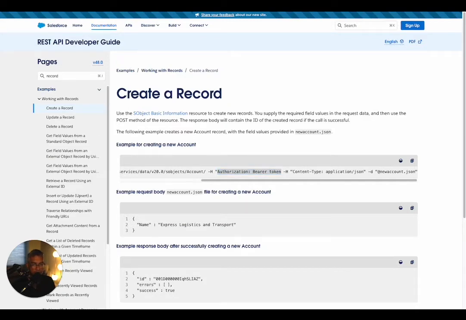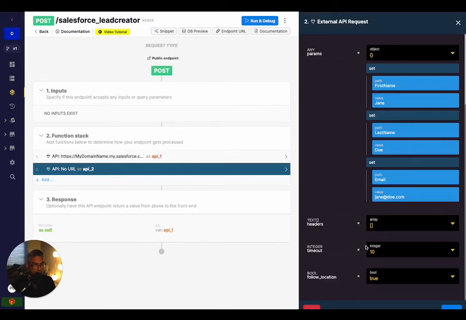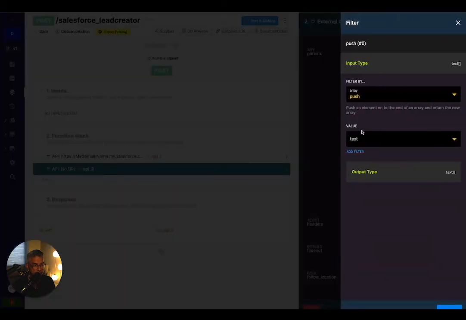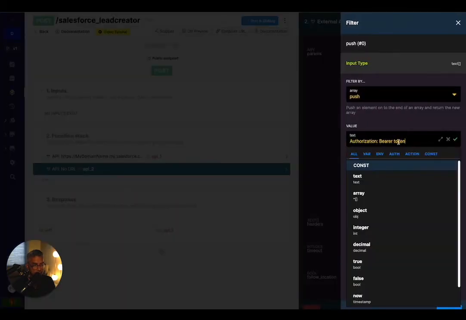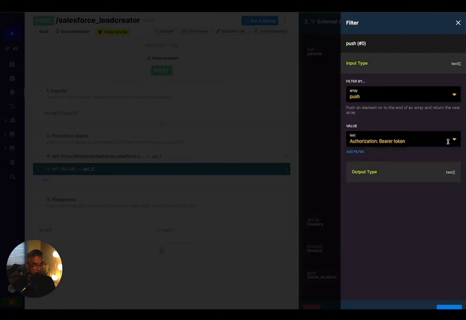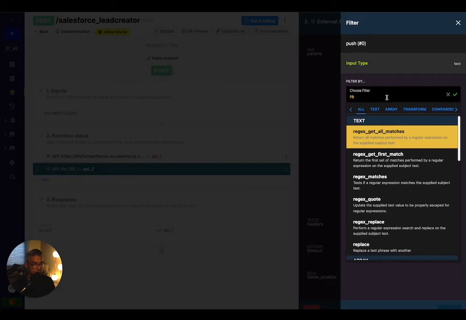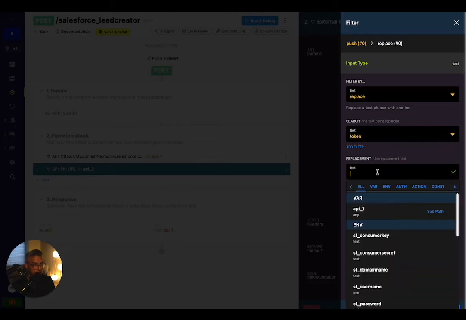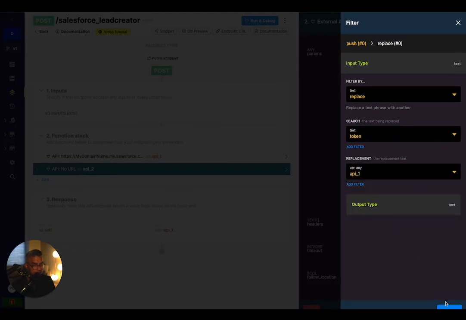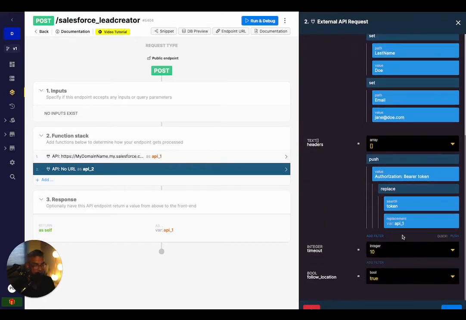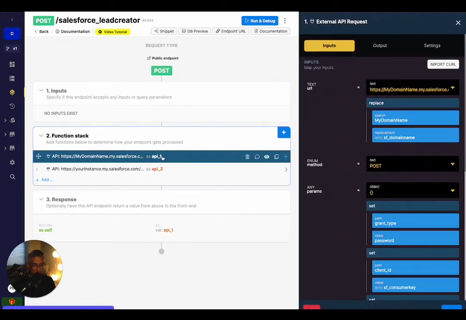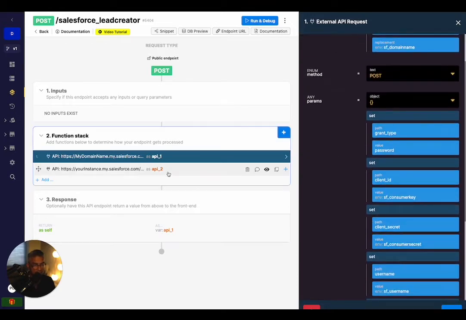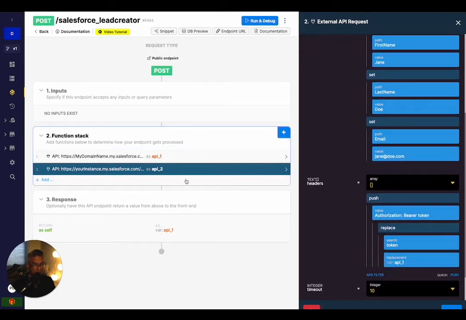All right, so now what I'll do is I'll go back to Xano, and I want to do a push on this header, and I'm just going to do this bearer and then token. And we're going to replace this token right over here using that fancy replace filter, I'm replacing token with what I'm getting back from API 1. And that's not right yet, but I'm going to show you what I'm doing first. So there's that, and I'm going to hit save. So real quick, I'm going to get the token from this username and password that I entered in, and I'm going to enter it in here to create the lead itself.